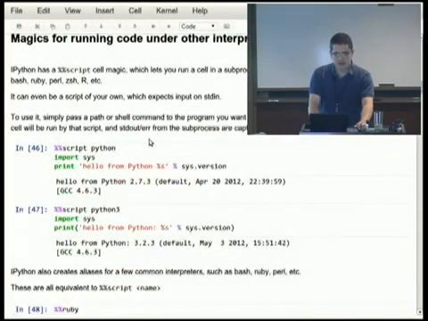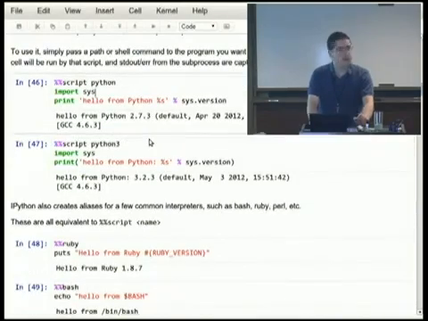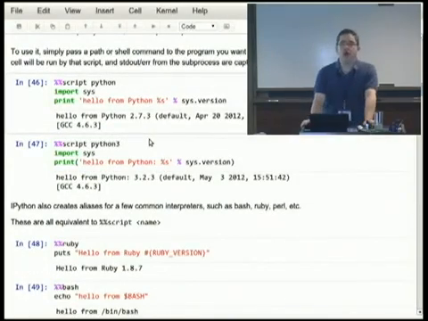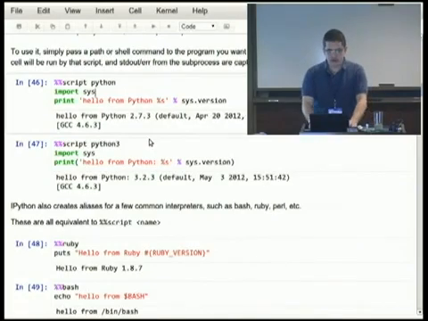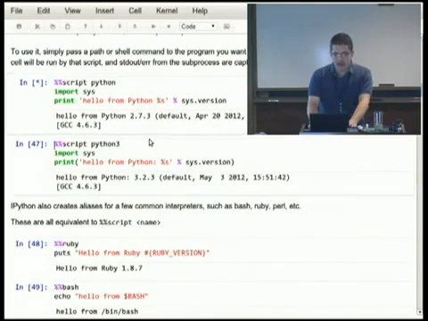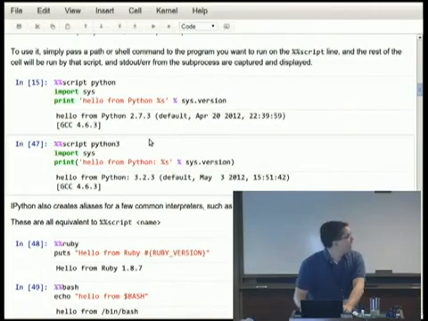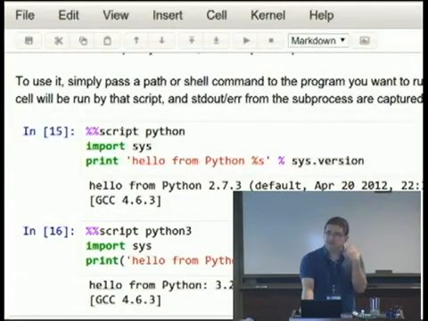So now comes the stuff that starts to get really interesting. The script magic will run the underlying code under some other interpreter. So you can say script Python and run that code, and it'll call the Python interpreter and execute that code. But you can say script Python 3, and it will call Python 3 if that exists on your system.